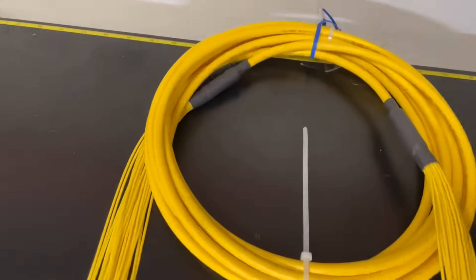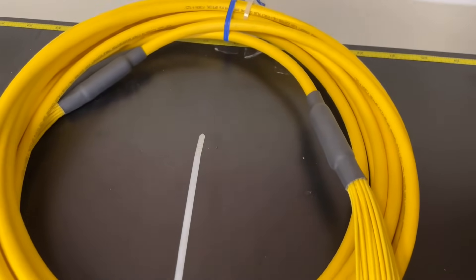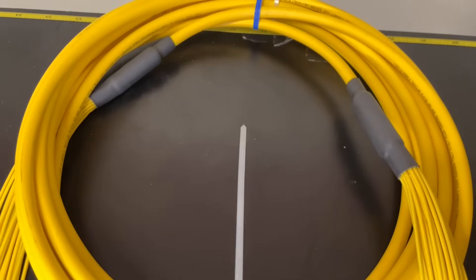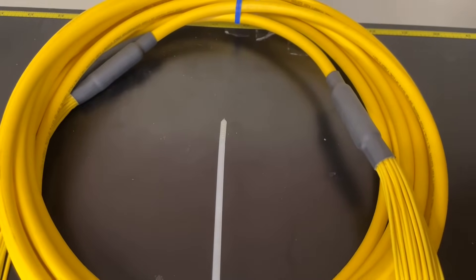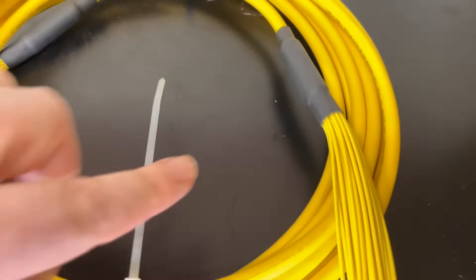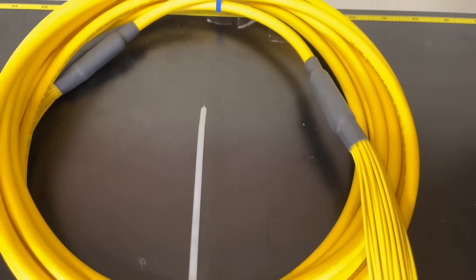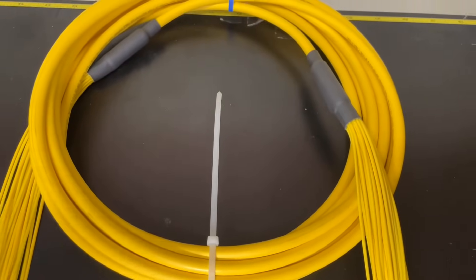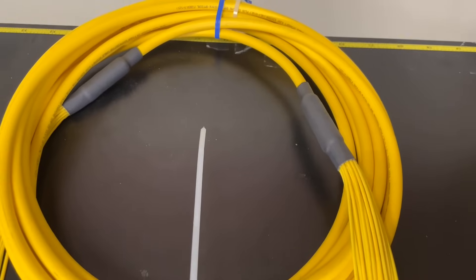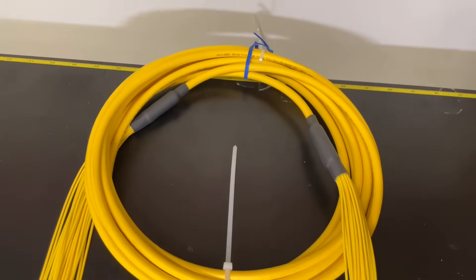Once that's dried, we come over here and you can see the finished product where we take our military-grade three-in-one heat shrink and apply that — it's adhesive-lined. As you can see, some of that adhesive is coming out to further protect it. The most important thing is that it's very sleek, so when you're pulling it up in the rack you're not dealing with it getting stuck; it glides really smoothly even though it has extreme protection.